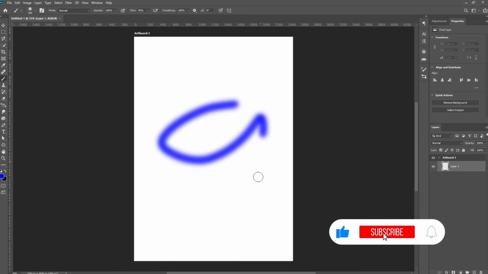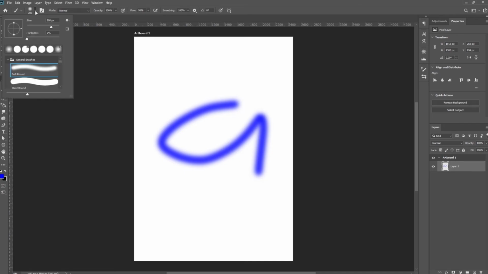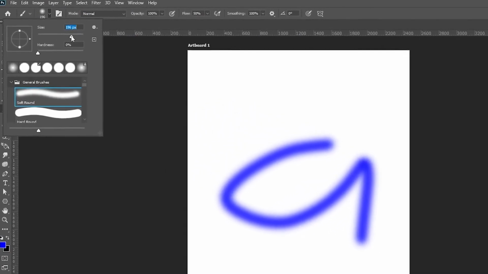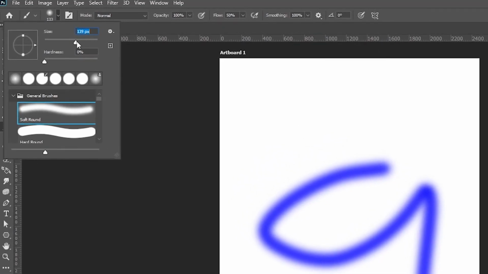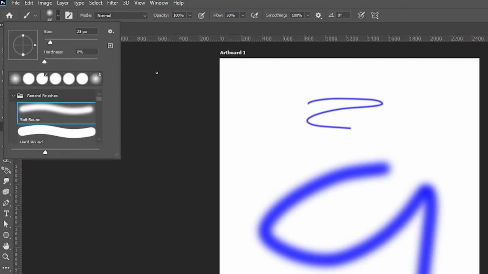Now you can see we are painting over our canvas with the brush tool. Right? Now to adjust the brush size, you can open the brush preset picker here and begin to increase or decrease the size of your brush. So if you increase it, the brush size is increasing. See what we have. So if you reduce it, it's reducing. So you can actually make it look like a pen.